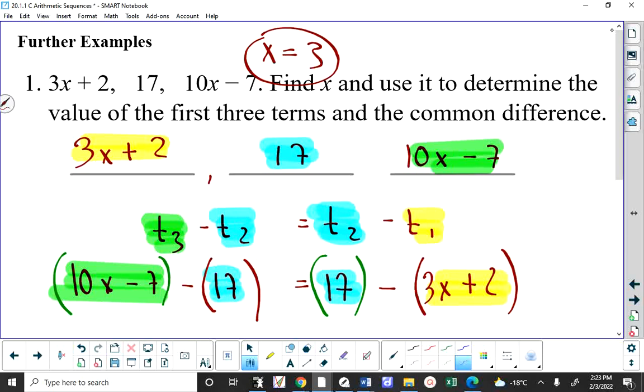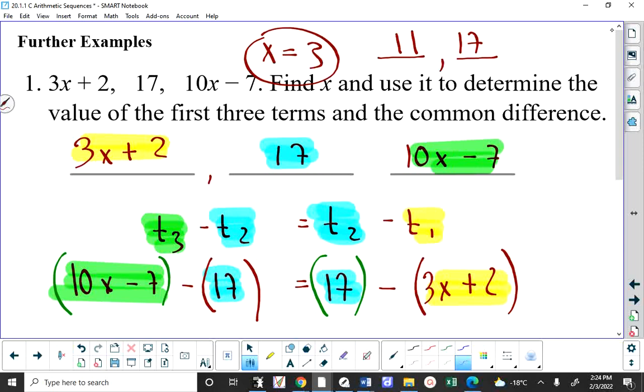Well, you would put the x value you got every place there's an x. And I know you're calculator-oriented people, but try for simple numbers not to rely on a calculator. If I put 3 in here, what does this mean? It means I have to take 3 times 3 and add 2. Well, 3 times 3 is 9. 9 plus 2 is 11. So this is saying the first term is 11 if x is 3. The second term you're already told is 17, and looking at those numbers, you can see a common difference of 6. So the third term better be 23. Is that right? 17 plus 6 is 23.